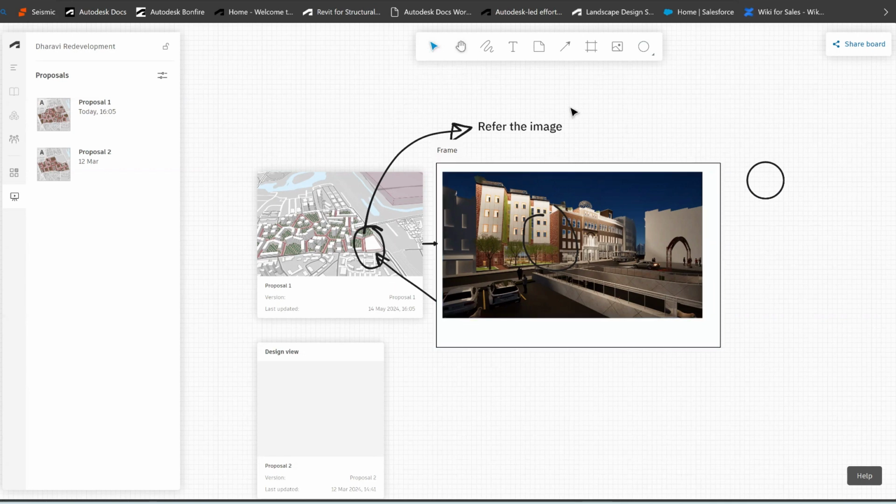So this is a comprehensive way of having the entire team on a particular project come together and run a brainstorming session with the help of the current proposal that we're working on in sync. Basically any discussion that is done over here can be simultaneously directed towards the canvas or the proposal that has been created as well. So it's a pretty efficient way and a faster approach to designing, as well as coming up with a group design.